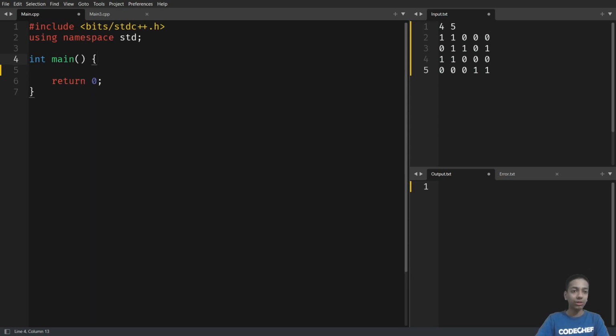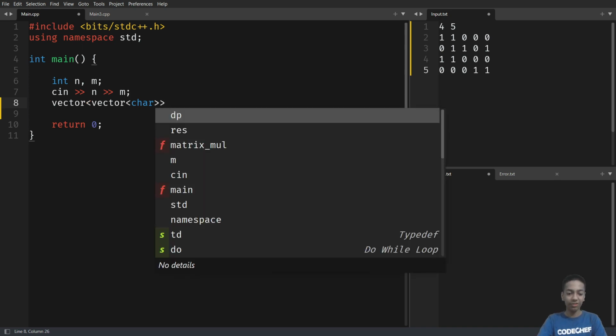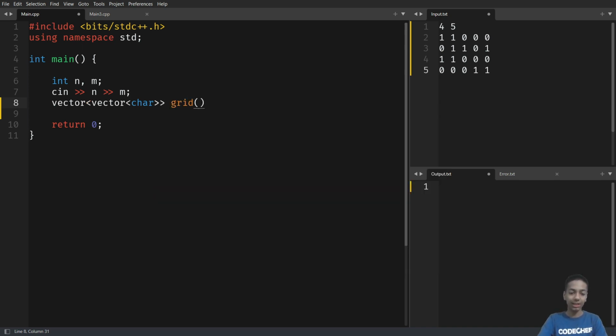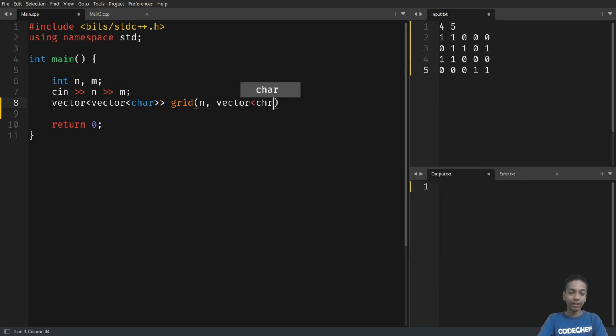Okay, so the first thing is to take the input. So you have n as well as m, right? And after that you have a vector of characters, which let's say we name as grid, of size n with n rows filled with vector of characters of size m.